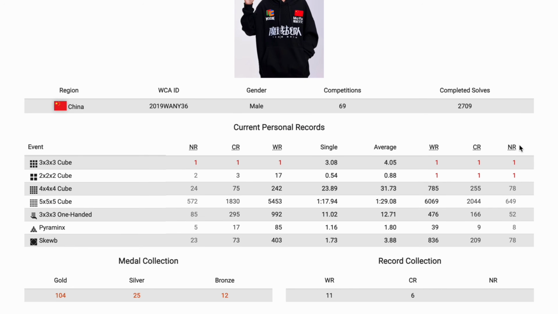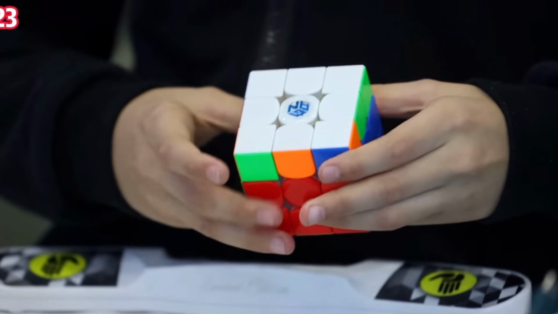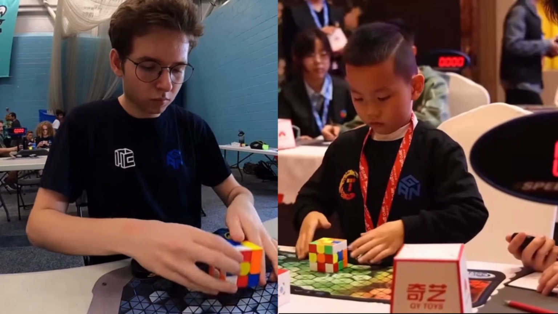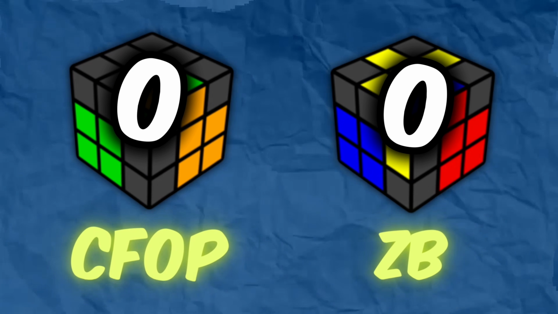Setting aside all the points I mentioned, let's just look at top cubers. If you look at Yiheng Wang, he is the fastest cuber in the world, and he uses CFOP. His turn speed is like 14 to 15 TPS on his best solves, which is absolutely insane. Tymon Kolasiński and Xuan Yang, number 2 and 3 in the world respectively, both use ZB, and both of them are only able to turn between 10 and 12 TPS. So I can confidently say that turn speed goes to CFOP.